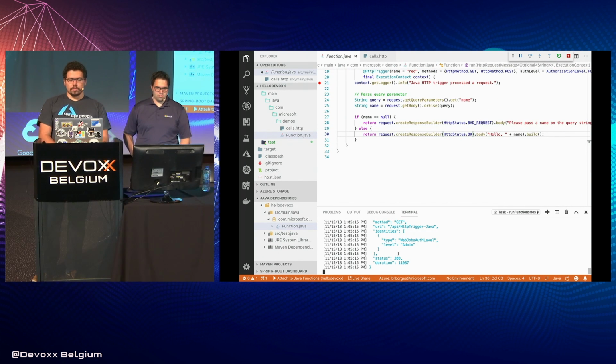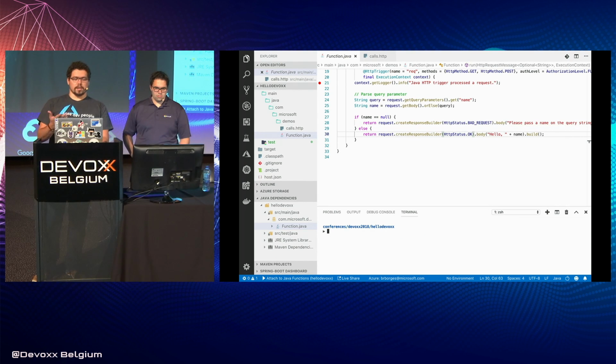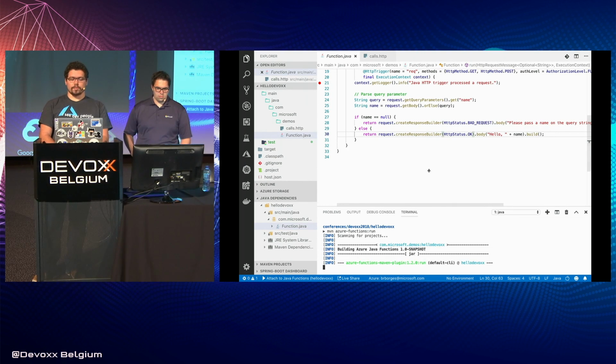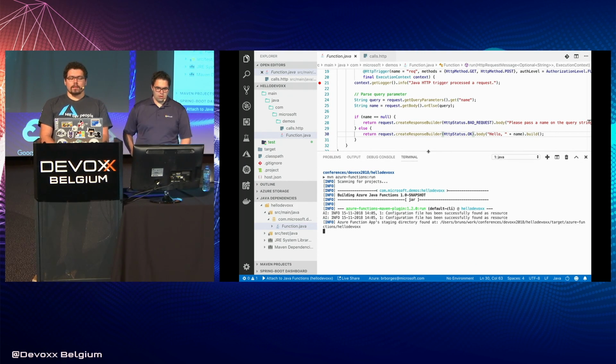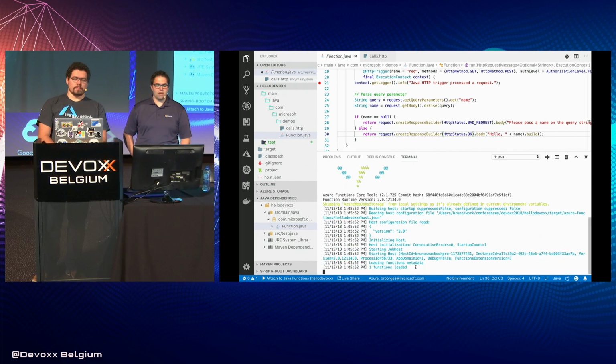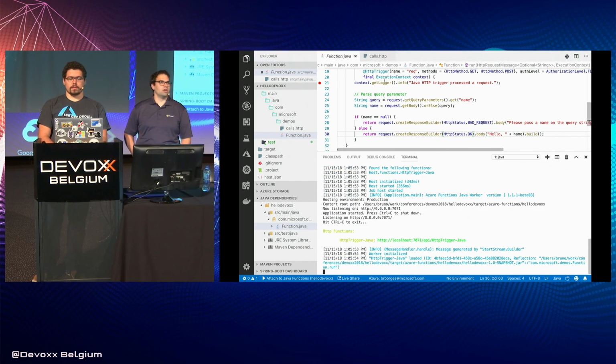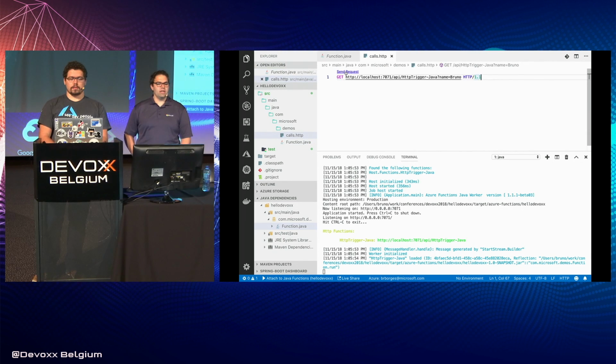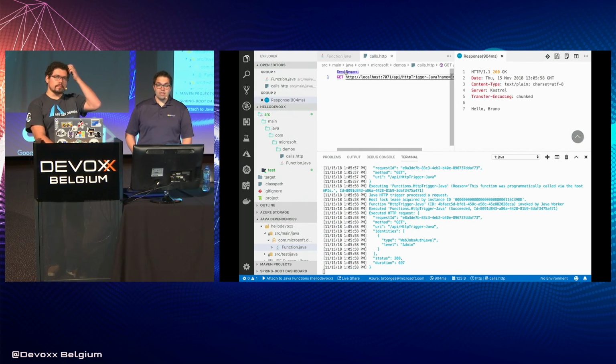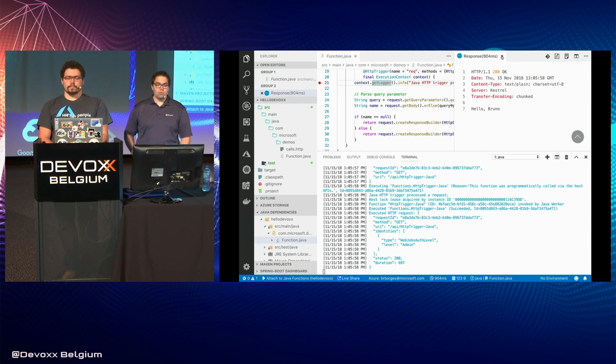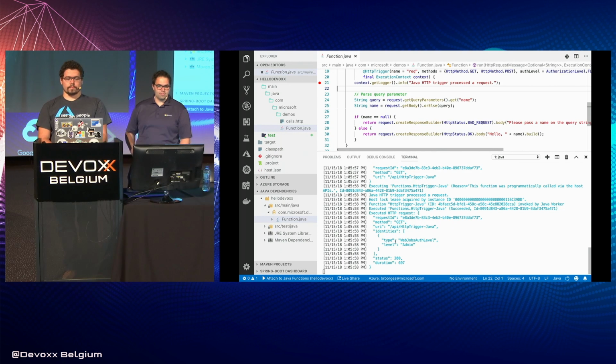Now, if you do want to just run locally without debugging or anything and just using Maven, and you can do this from any IDE, you can just do Maven Azure Functions run, which is the Maven plugin will do the job for you. And what's cool here is throughout this entire project, we haven't even had to talk to Azure. This is 100% running locally. We'll talk about this later. This is the same runtime that would run if it was running in the cloud, but you're able to develop it, debug it, run it all locally on your machine.